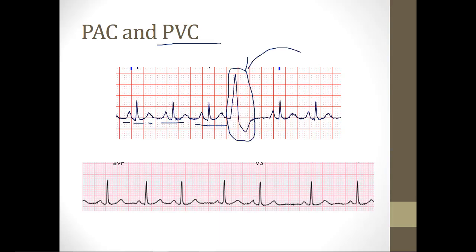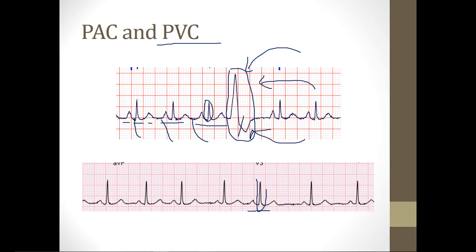That is a PVC. This electrical activity originates in the ventricle. It doesn't use the AV node and the bundle branches. That's why it doesn't generate a normal looking QRS complex. Instead, it generates a wide, bizarre complex, and that's a PVC. It's premature in that it comes in earlier than you would expect for the next QRS complex. The next QRS complex after these first three should occur somewhere about here, but instead we get an early complex that's a PVC.